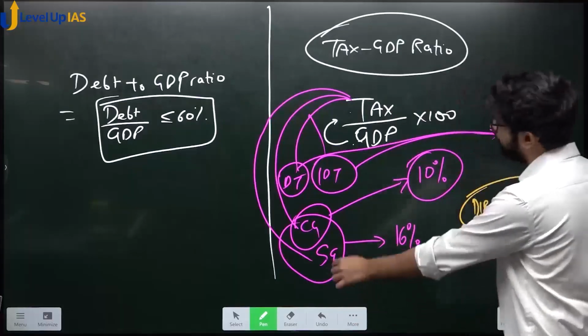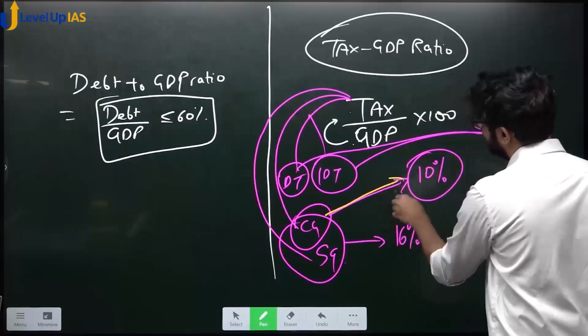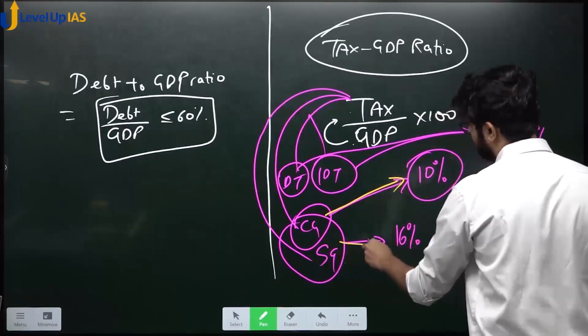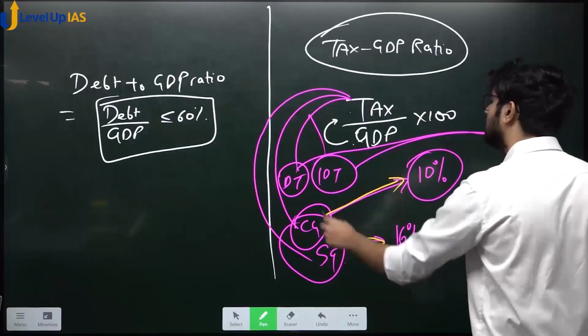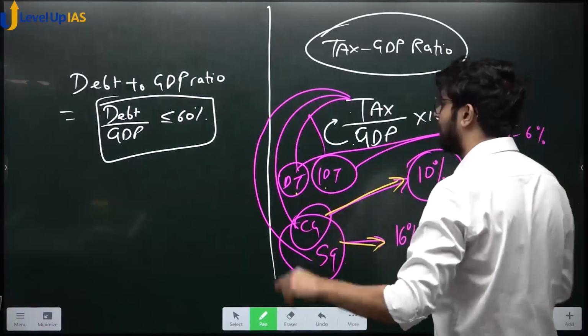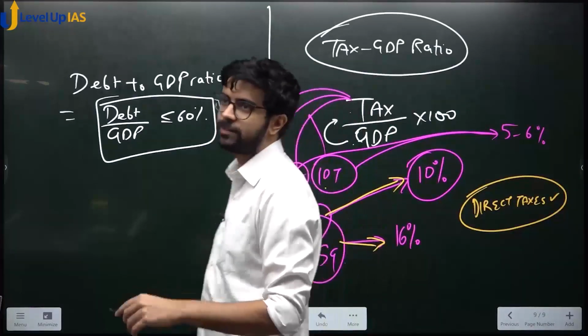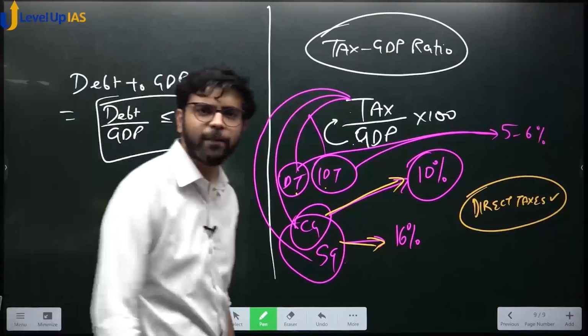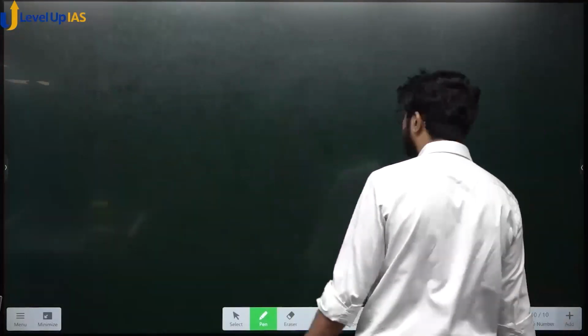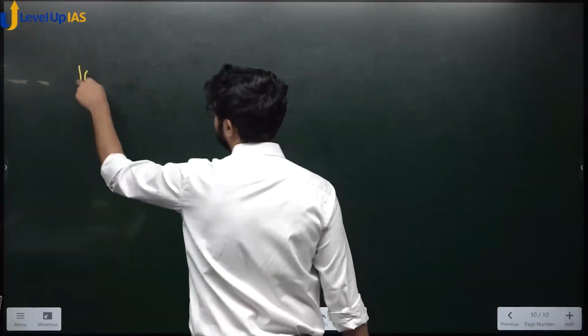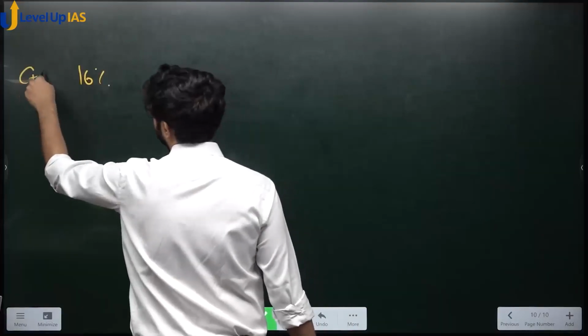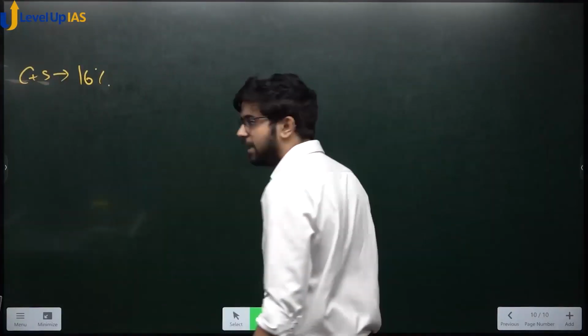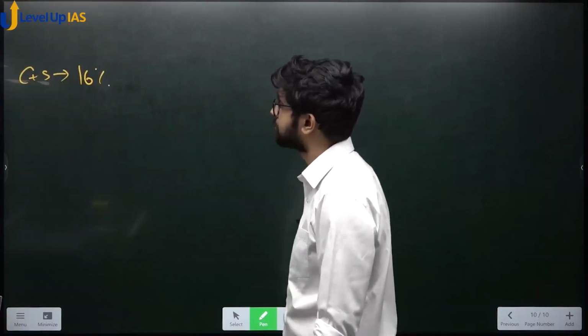It is around 10% for central government collection. Both का collection is 16%. Both का. उसमें से share of direct and indirect is half. 5-6% होता रहता है, चलते रहता है. Now this tax to GDP ratio कितना बोला मैंने? Center state combined. This is how much? 16%. Center state combined. ठीक है, 16% है ये.